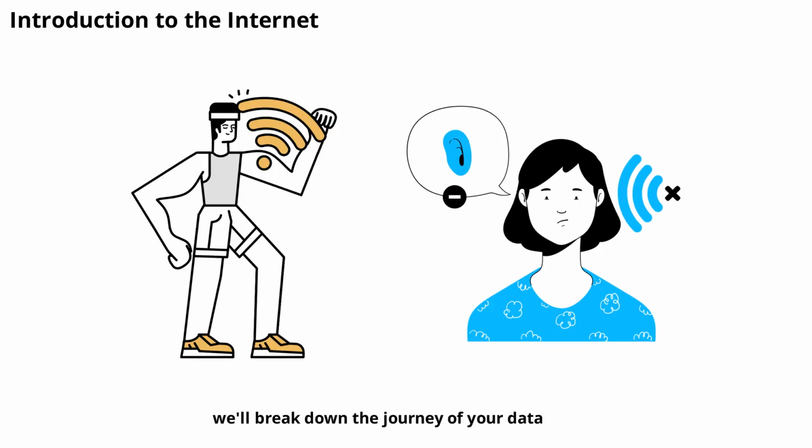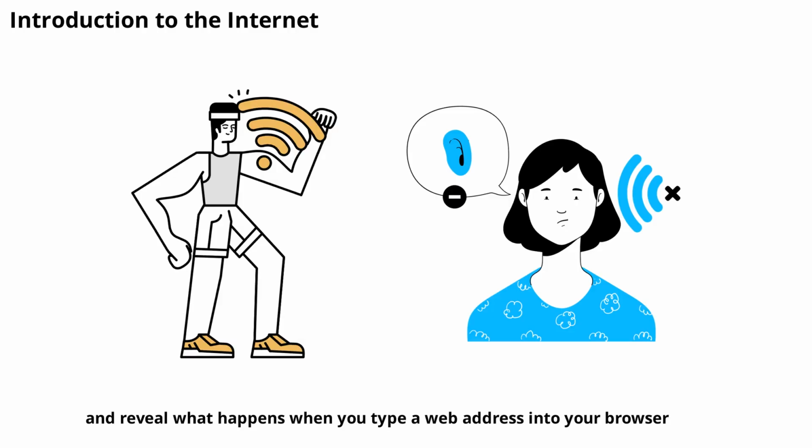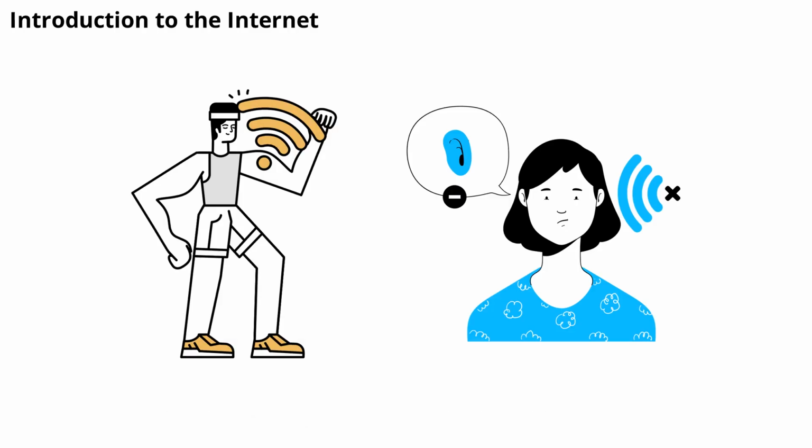In this video, we'll break down the journey of your data, explain the technology behind Wi-Fi, and reveal what happens when you type a web address into your browser. Whether you're a curious beginner or just want to understand the basics, this journey will make the invisible world of the internet clear and approachable. Let's start with the basics.